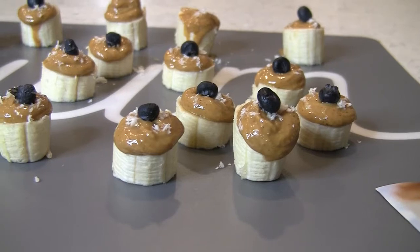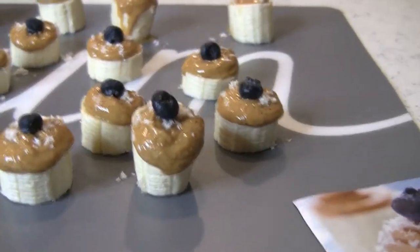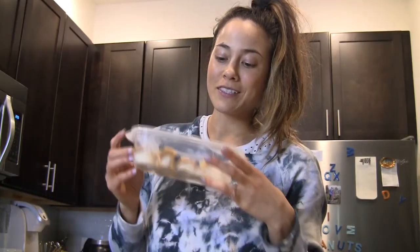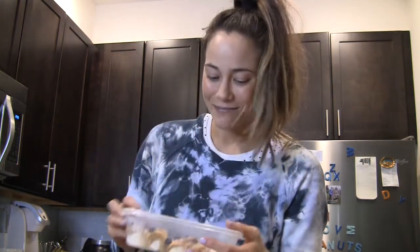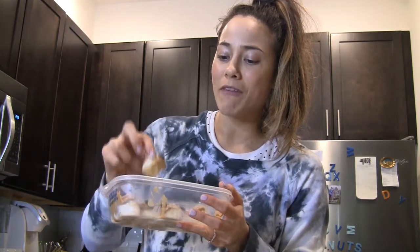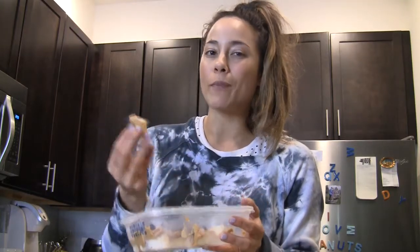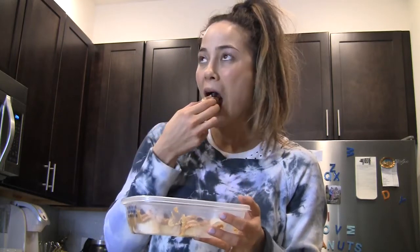So there's the picture, and there's the final product. Some of the peanut butter is hanging on for dear life. A couple of them turned out cute. Workout complete, and the first thing that I did when I came home was open these and have one because I've been dreaming about them, and they are pretty darn delicious. And I actually like the fact that I put them in the fridge because it made the peanut butter go from more runny and oily to more of a frosting.